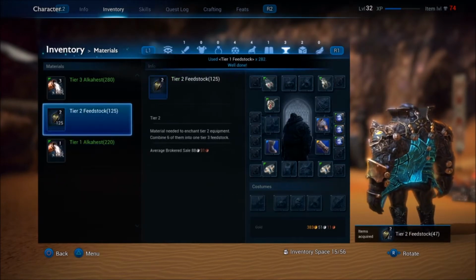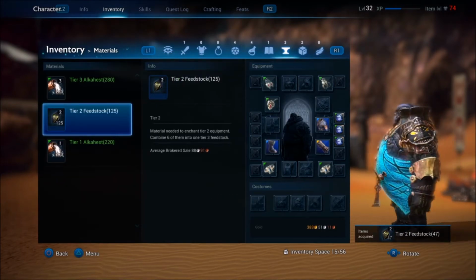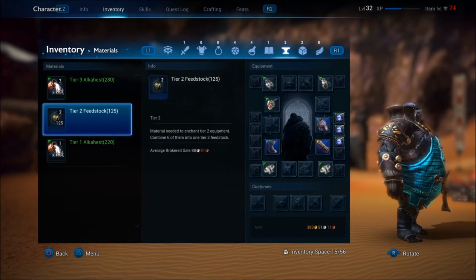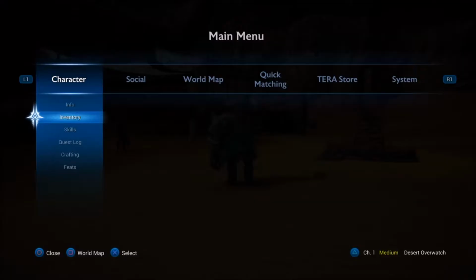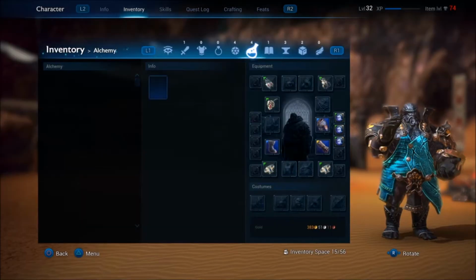You can basically get these by just picking them up when you're entering dungeons, which, on a side note, is probably the best way of leveling, unless you like the whole Kumas Battlegrounds or whatever. I personally don't, so we're going to stick with this one.